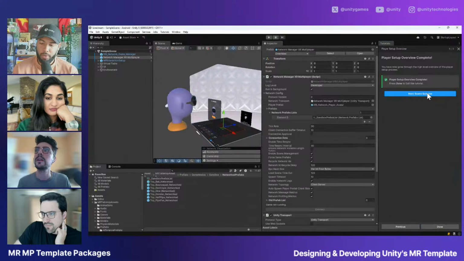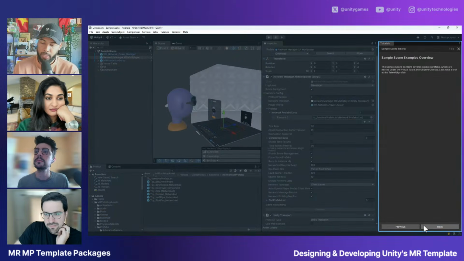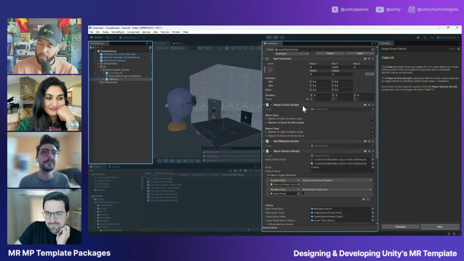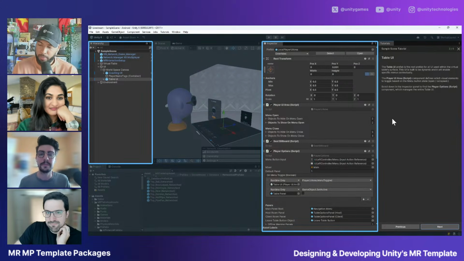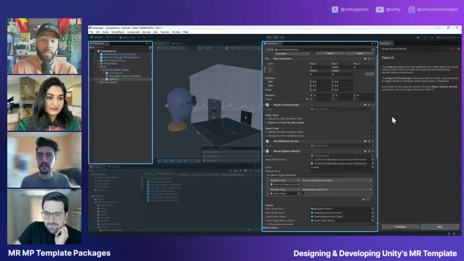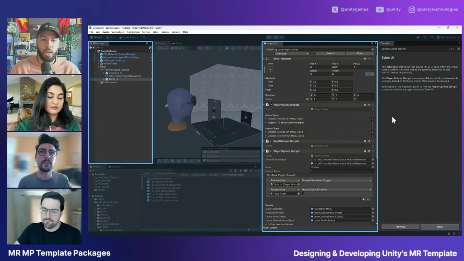Cool. Baruch is saying these templates are what really sets Unity apart from the competitors in the field of VR and MR. It's true. I don't know if there are a lot of templates out there for other engines, but we're trying to do a good job, without comparing it to the competition, to provide more value to users. And it's hard. Getting into XR is not easy. We know it. So as much as we can deliver so that the building blocks are easy to play with, that's the goal of that team.